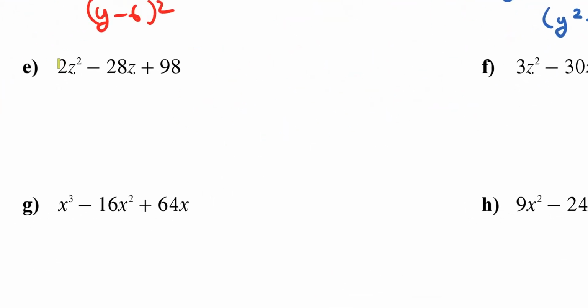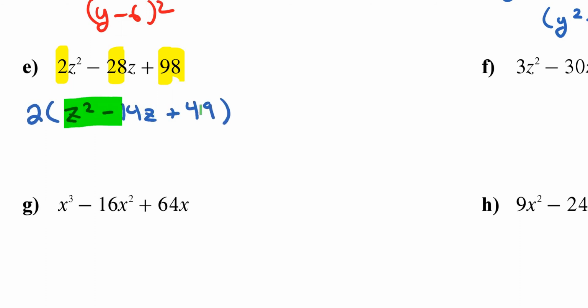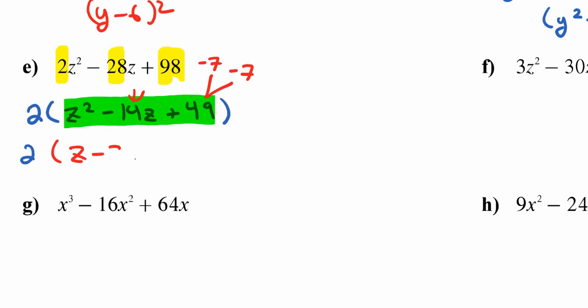All right, for letter E, you have to do one step at the beginning, which is factoring out the greatest common factor, which is 2. So if I factor out the 2, I get z squared minus 14z. And what is half of 98? Well, half of 98 is 49. And then ask yourself, how can I factor that inside trinomial? Well, I need two numbers that multiply to 49 and add to 14. So I'm thinking of 7 and 7. So since it's a minus 14, I need a minus 7 and a minus 7 there. So this will be z minus 7 times z minus 7. And if you want to rewrite this as 2 times z minus 7 all to the power 2, that's also correct.